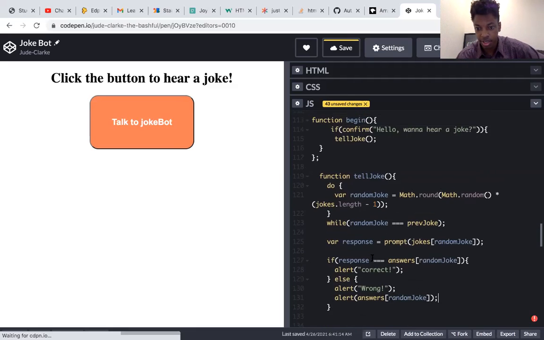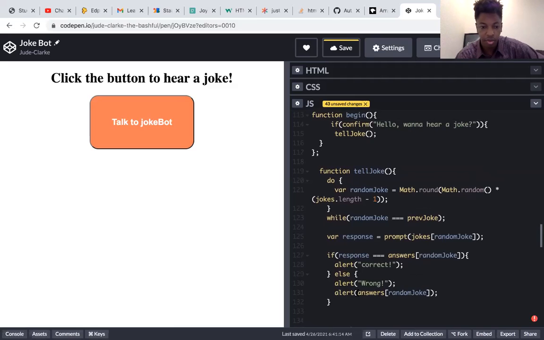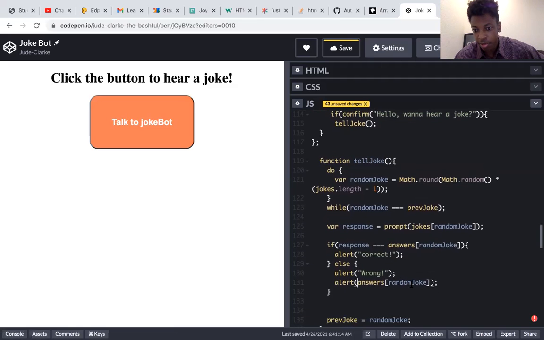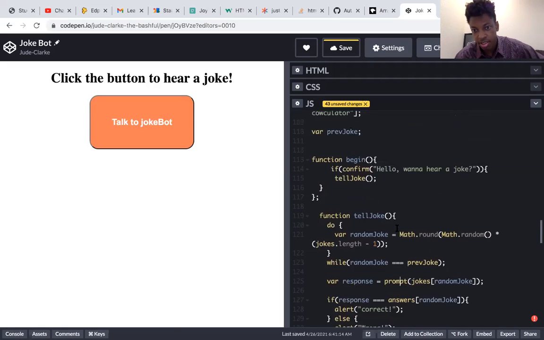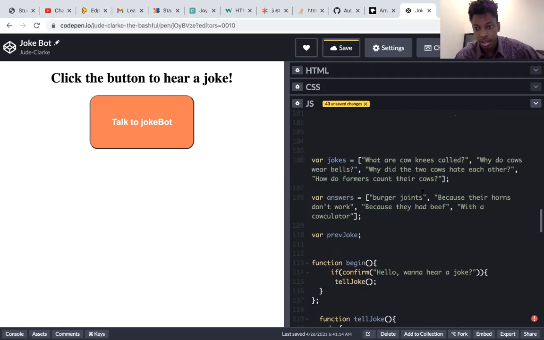So you can see here that this is just like using the variable where I only have one joke and one answer, only here I'm getting my answer from an array. Answers at the index random joke. And here random joke, remember, is my random number. And so as long as the answers are in the same order as the jokes, the same number will work for them.